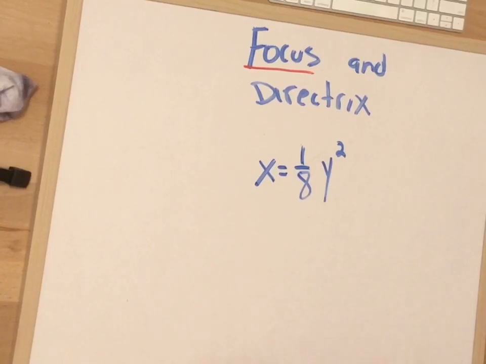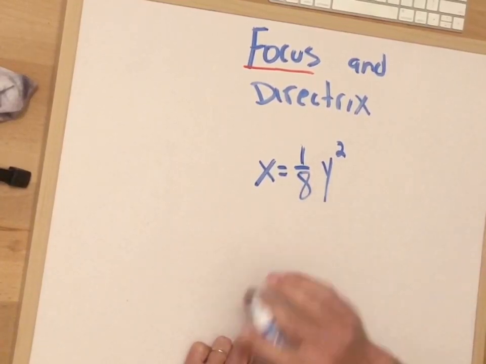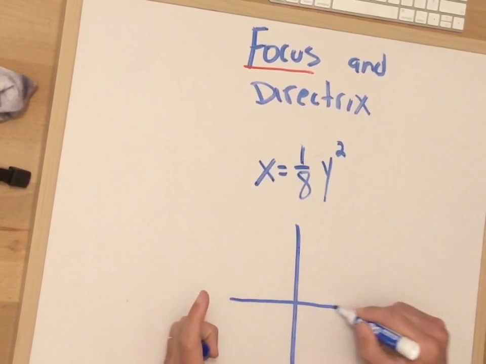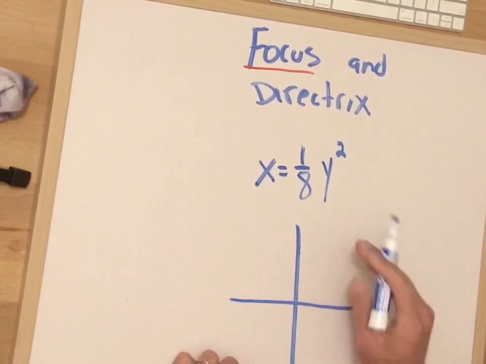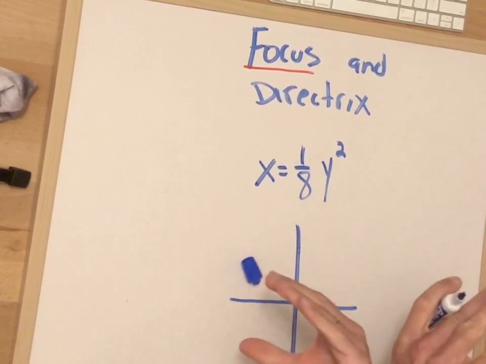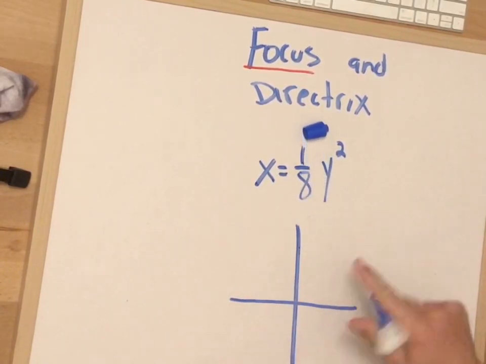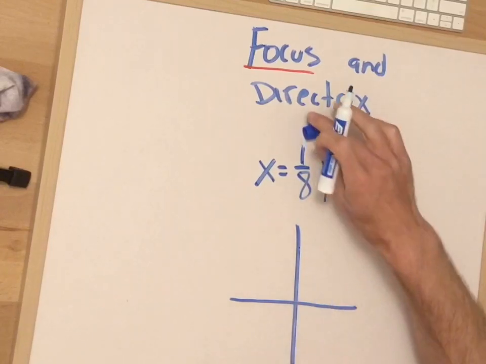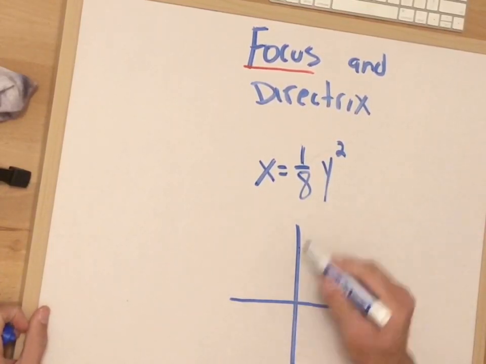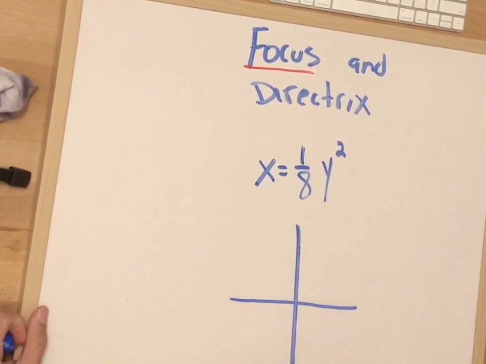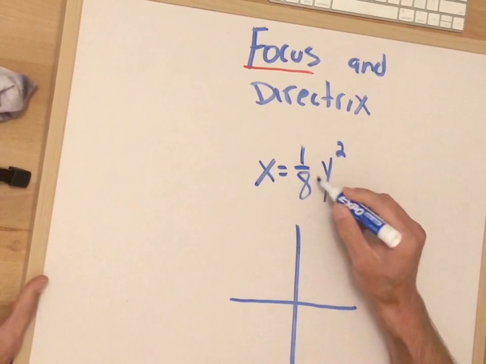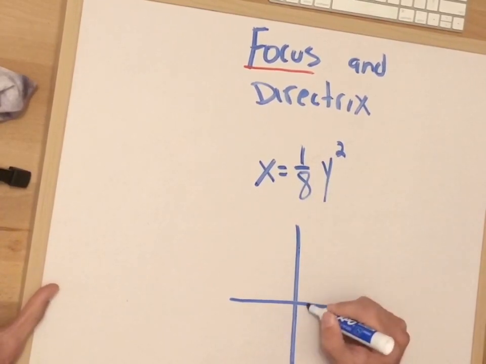It's flipped. So this is what this graph looks like. I'm going to show you an easier way to do this, but this is what this graph looks like. It's going to be a quadratic that's open left and right. Instead of up and down, it's open left or right. If it's a positive shape, it's going to be going to the right. If it's a negative shape, it's going to be going to the left. So my vertex, if you graph this, it's going to look like this.